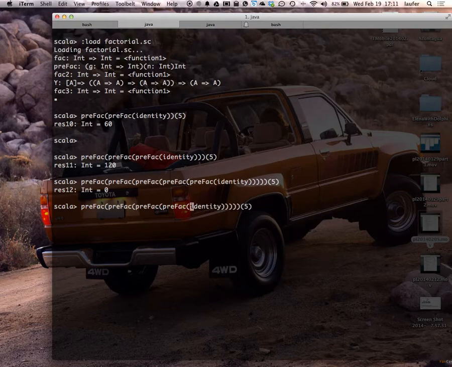Oh, yeah, that's right. It never produces 0, does it? No, the identity, when n is 1, that's right. So that's a good thing that we noticed. What happens if you put too many recursive invocations? That's right. So here we have the right number now.